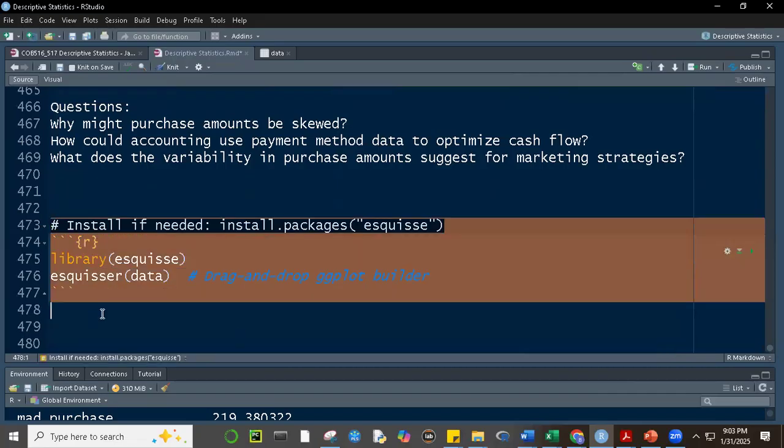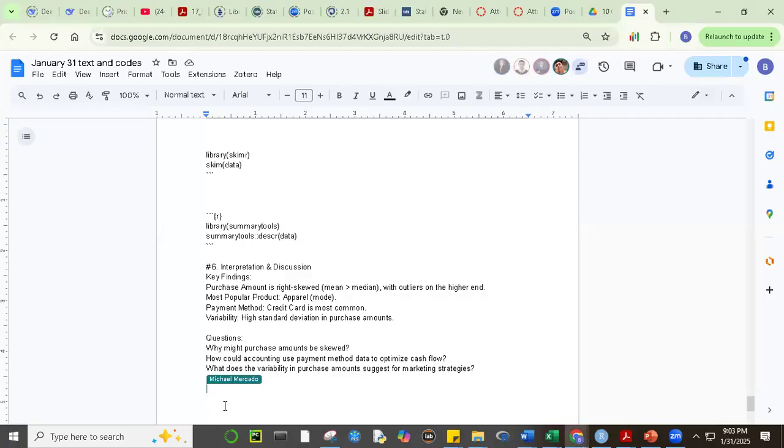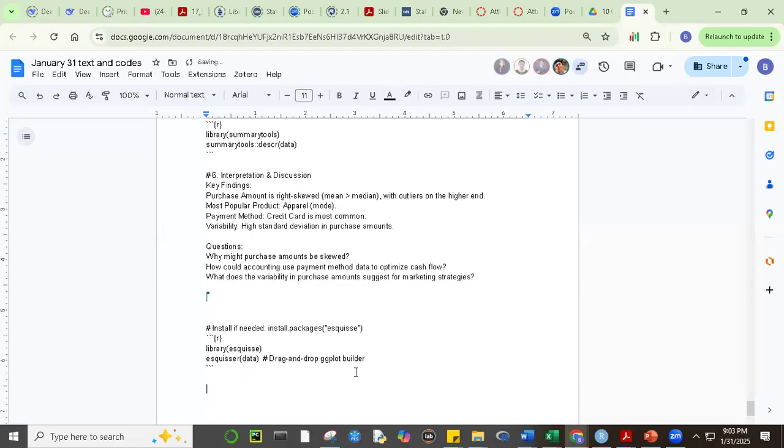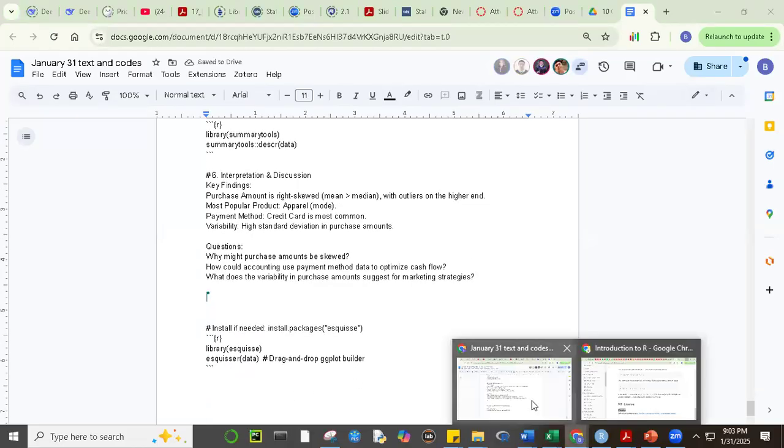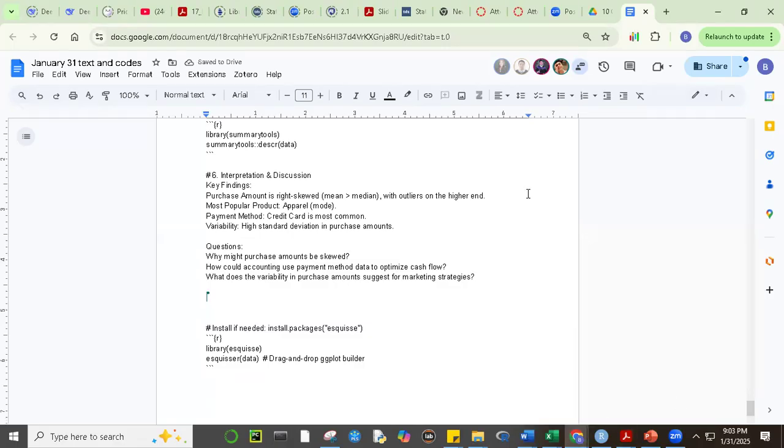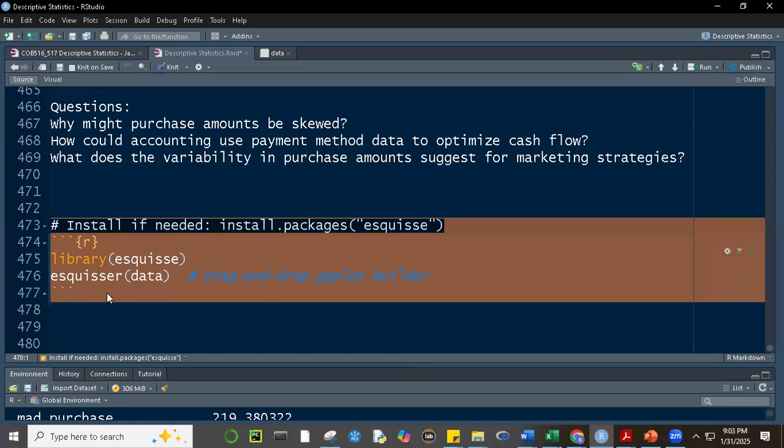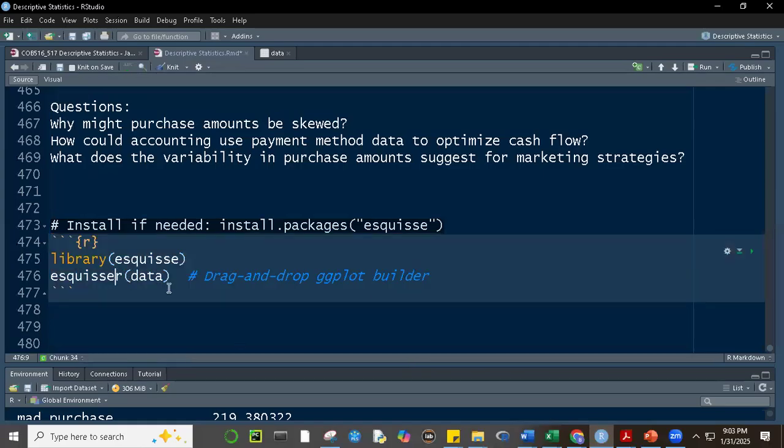Let me just share this, Control C. Now, we will not discuss this, but if you're interested, and there are many tutorials about this, there's this function developed by a French developer, esquisse. Let me run this, and it will generate a ggplot builder.